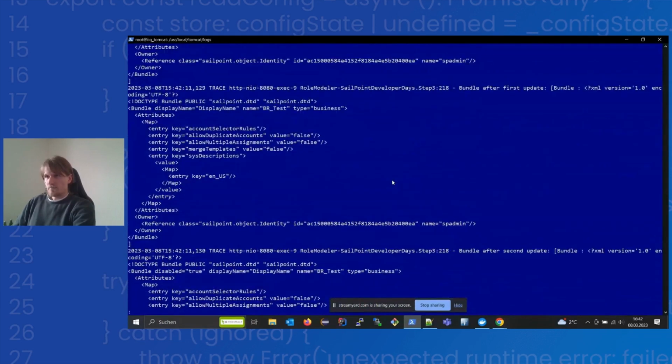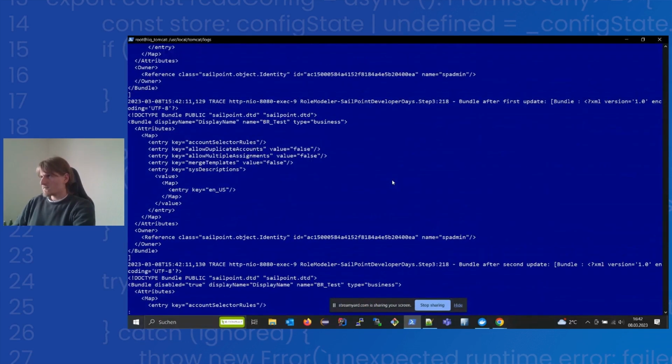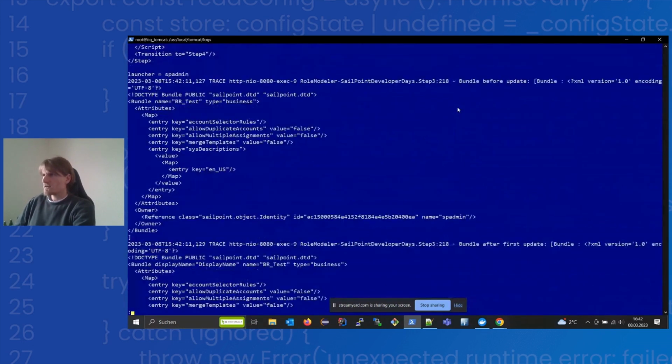So here we are. Here you get the output bundle. Here you get the output bundle before update. This is the original version of the bundle. Here you can see it. And obviously you could just copy this and paste it to any notepad and use any compare mechanism you want to use. But for now, it's good for us to just look at it here and just spot the difference, because it's pretty easy to spot.